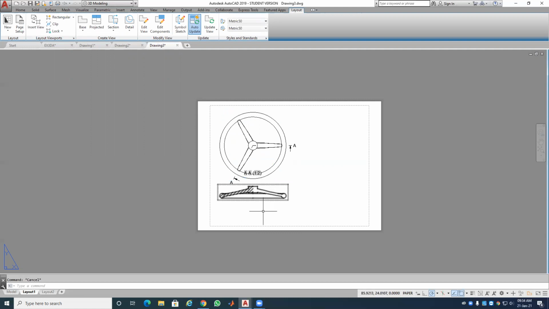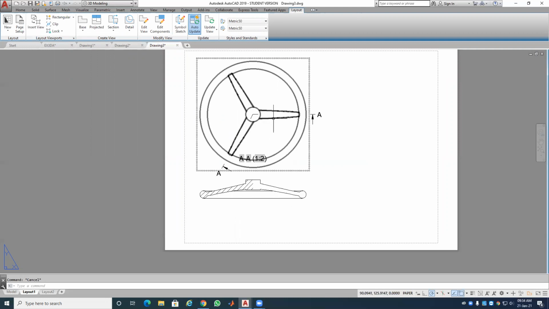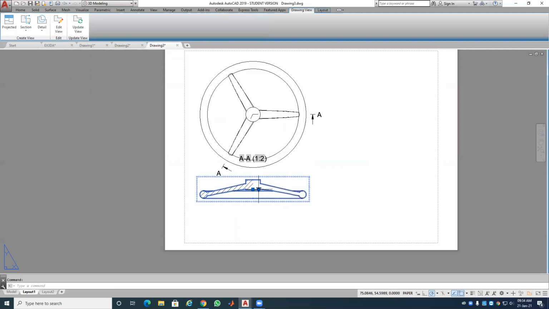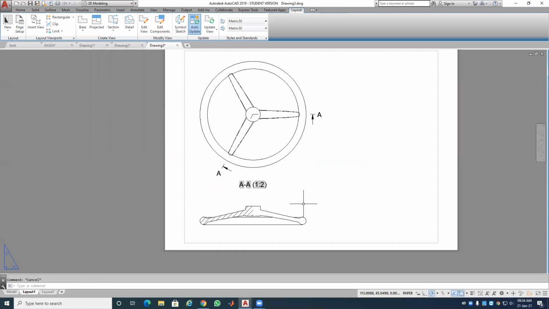The hatching is supposed to cover all the way, both sides, not just this side, but also this side. But for some reason, it's not giving the right thing. So anyway, like I said, the spoke is not supposed to be hatched.